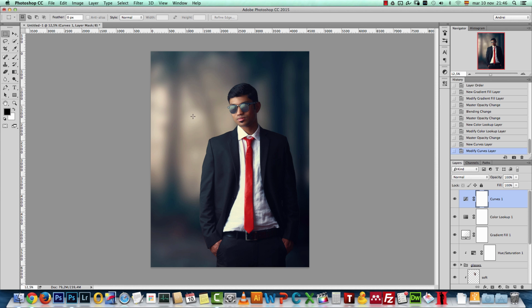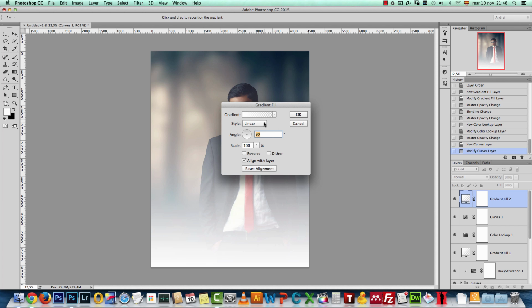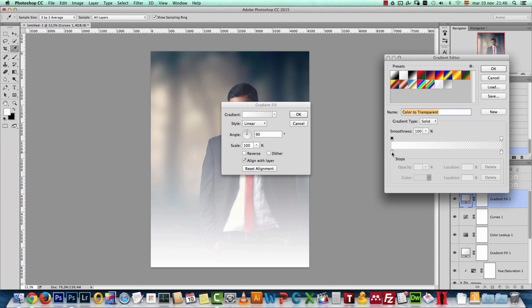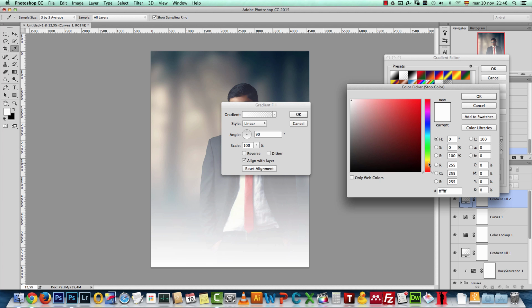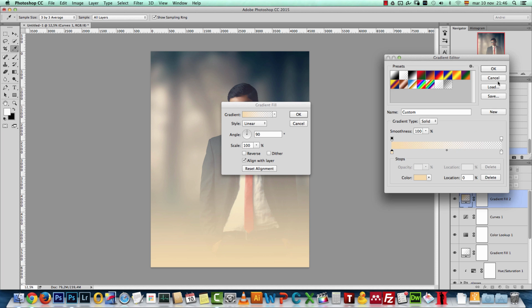And next I added a glow of light right here. So that's why I used the stock image. See, we have this light here and the man is illuminated from the left, if you can see, here on the glasses and also on his clothes. So we will add another gradient. This time, well, foreground to transparent, but we will change the foreground color to this yellow tone. Something like that, and click OK.